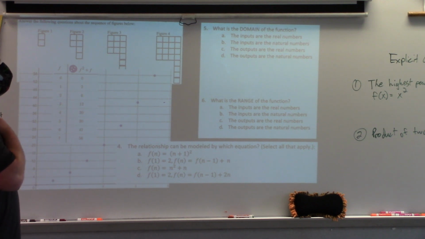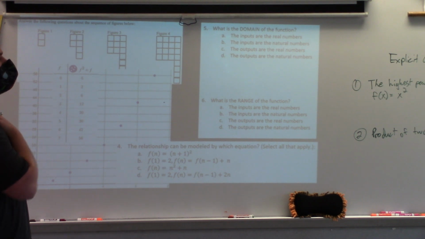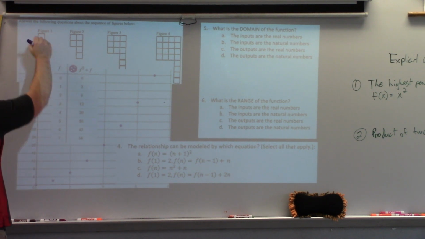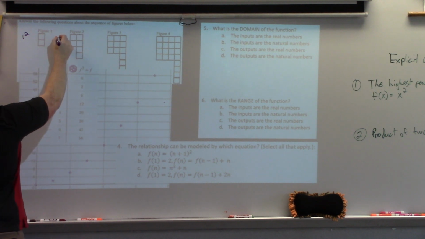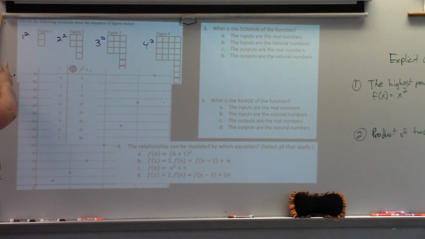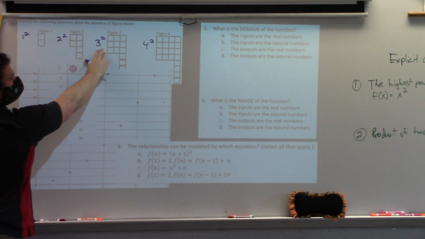So an explicit quadratic, what we know for sure so far is the highest power is the second, so there'll be an x squared somewhere in there, and it is the product of two linear expressions. And you can write it two different ways, and we'll explore more about those ideas later, in the next unit actually. Okay? Knowing that there has to be an x squared. Notice how this is figure 1, so that means there needs to be a 1 squared. Figure 2, that means there needs to be a 2 squared, a 3 squared, a 4 squared. Does anyone see a place within the shapes or the figures where we see a 1 squared and a 2 squared and a 3 squared and a 4 squared?